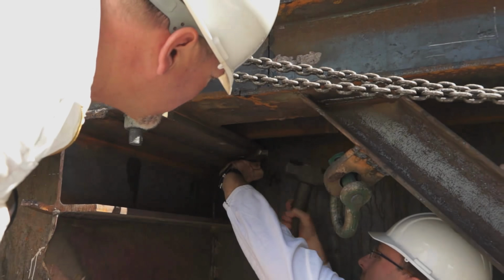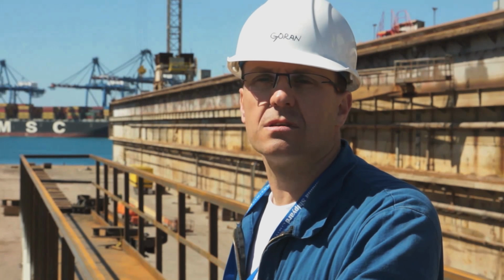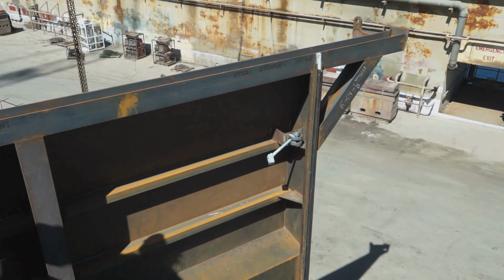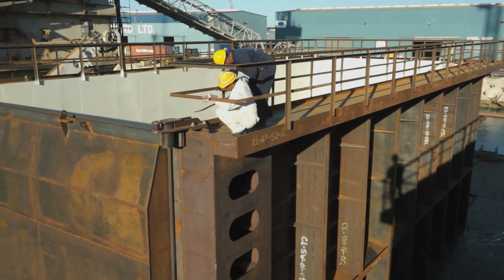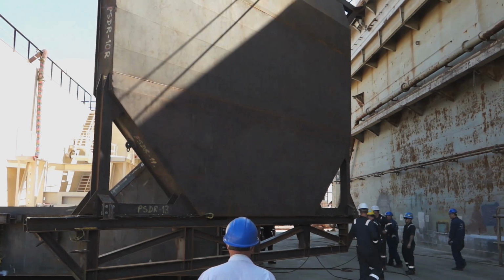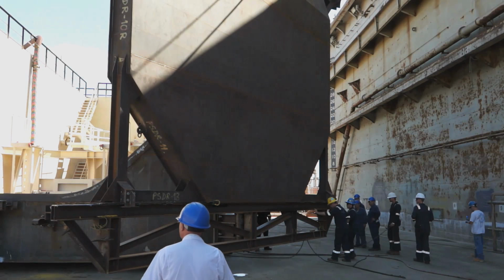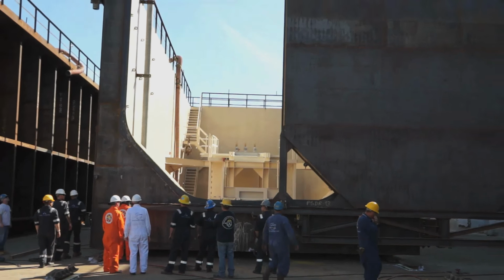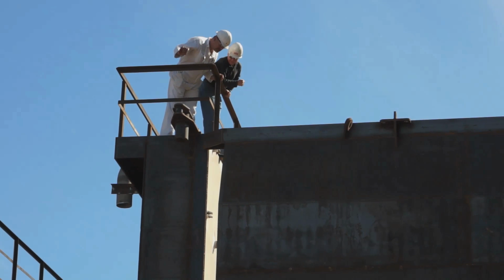It will be time consuming, but we have enough time to sort this out before the vessel arrives. At the moment we are facing some challenges with door adjustments, since the whole cofferdam was transported from the workshop to the dock. So we assume that further adjustment will be needed in order to seat the door properly on the gasket. They're hinged doors actually, so just imagine the regular door on your house, hanging on one huge hinge that has to be turned 90 degrees halfway and then aligned with the front of the cofferdam and pulled with the devices into a final closed position.